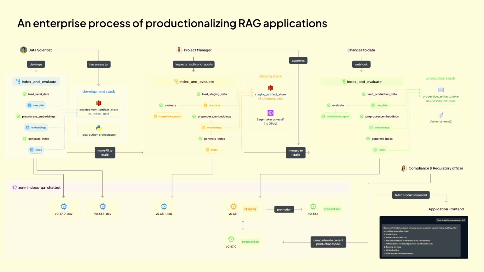So this is an enterprise process for productionizing RAG applications. I would suggest go through GitHub in all of these. So go from development to staging to production. You can use Elastic to pre-process the embeddings and generate your indices. Probably makes sense to have a separate index for each stage. And yeah, always go through some sort of model control plane that promotes the model as well, not just the pipelines.